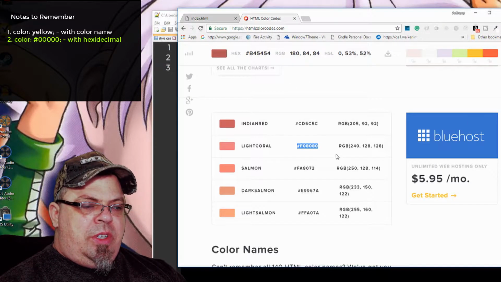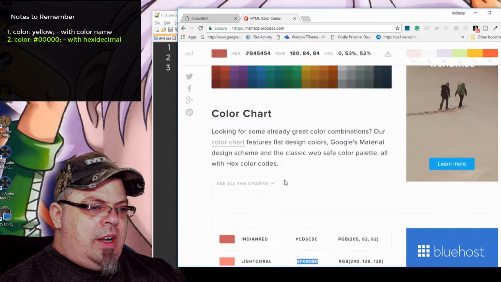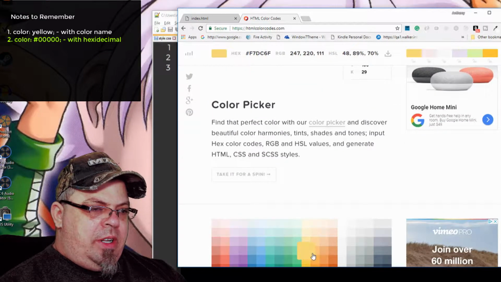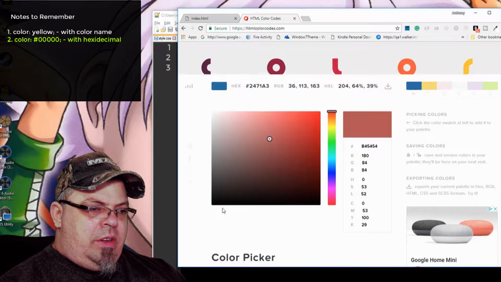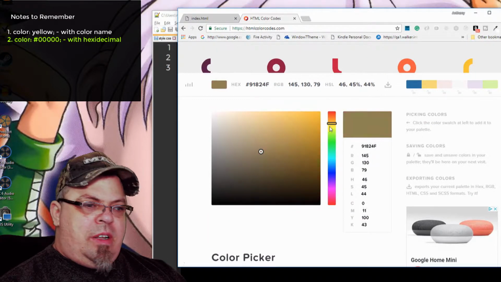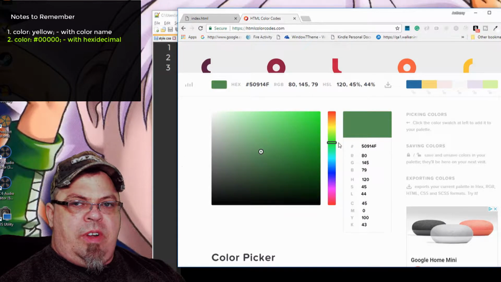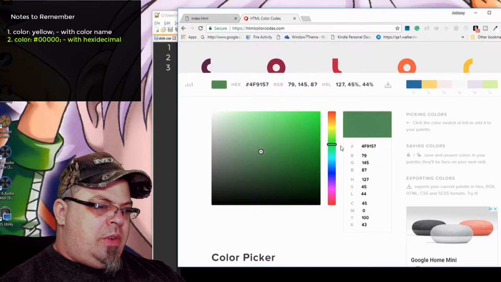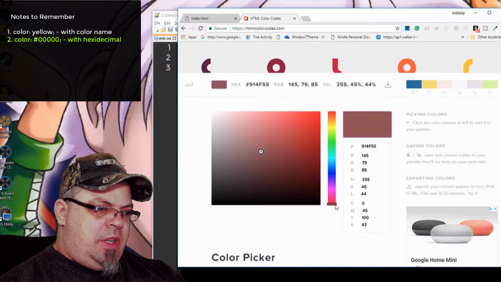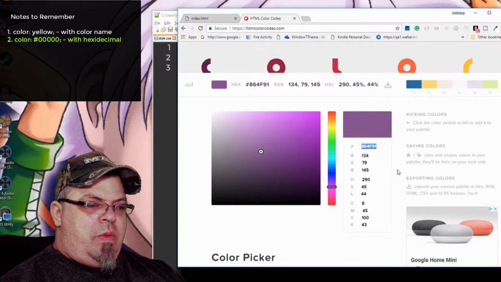A lot of your colors, it will be easier to find the hexadecimal number for them than finding the name. Like for example, if I scroll through here, I can pick a color. You can see the hex number up here, RGB value up here. And then there's this large chart here, and you can go up and down the whole chart of colors and choose which shade you want. You have many choices to choose from. So I'm going to go down. Let's see, what color can we choose? How about this color right here? So this is the hex number for it.